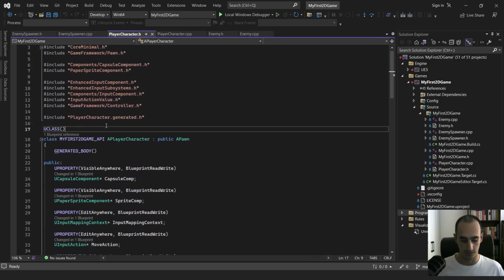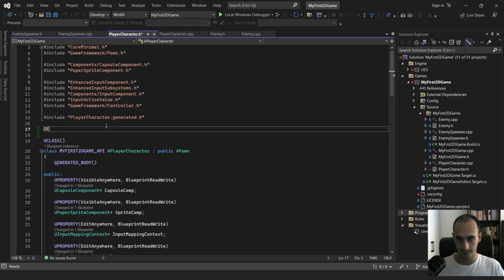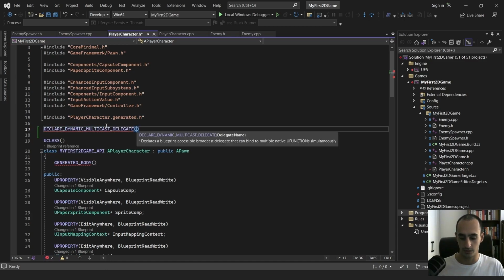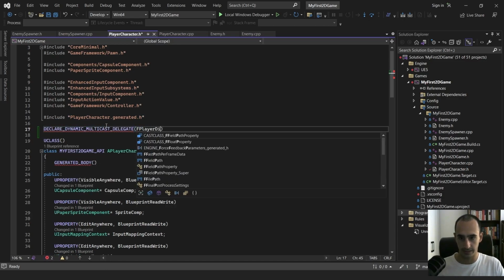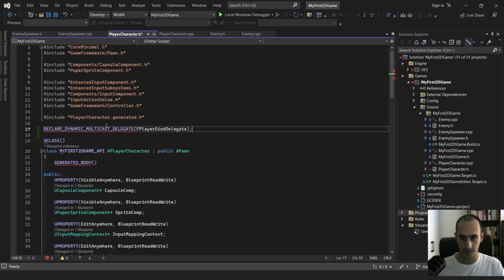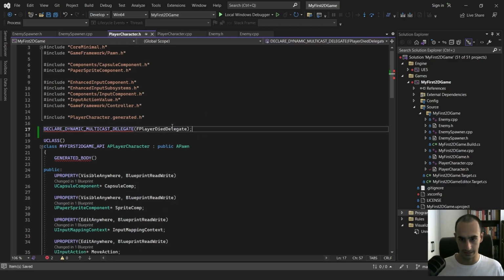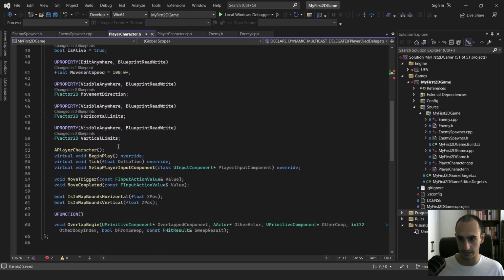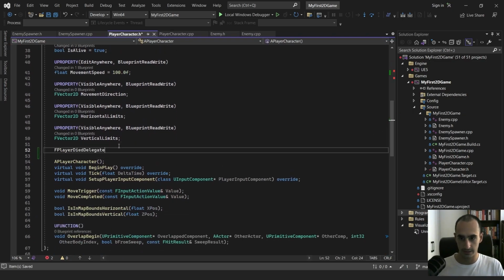Up here, we're going to declare a dynamic multicast delegate. We're going to call this FPlayerDiedDelegate, just like that. And then we're going to create a variable here in the player class of this type.